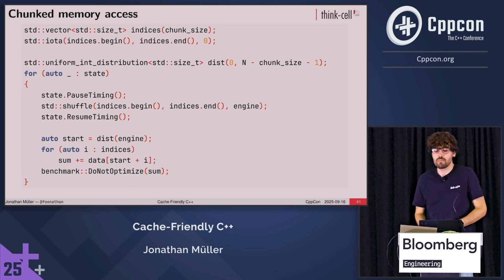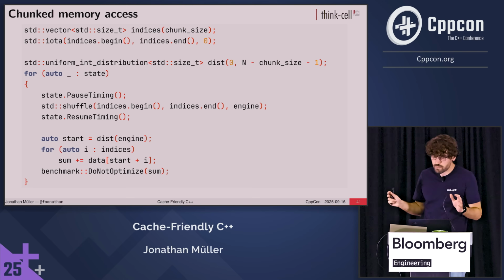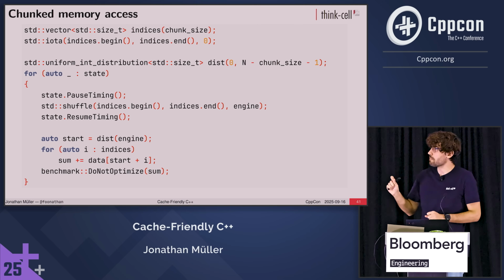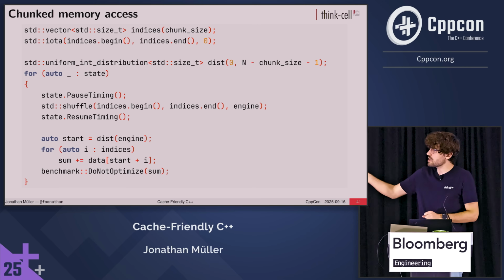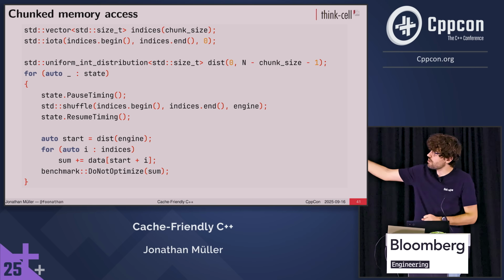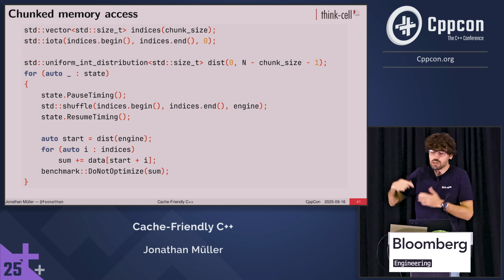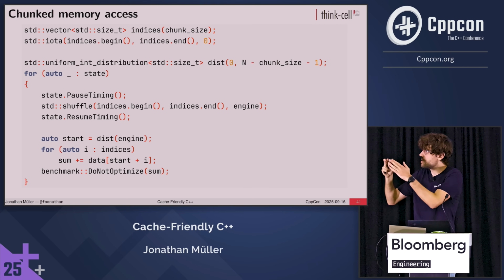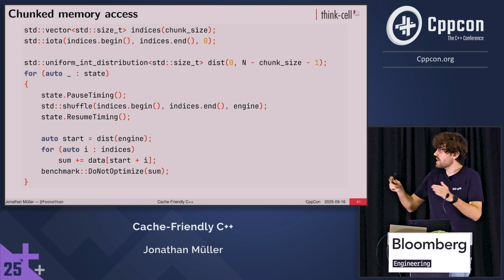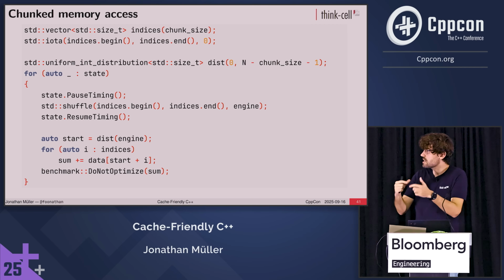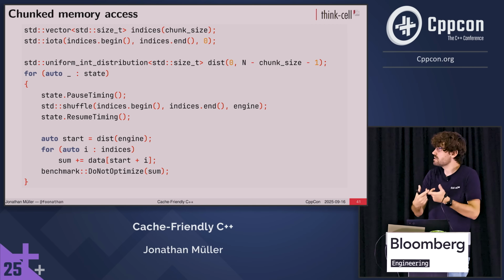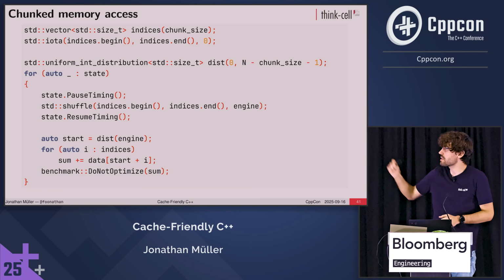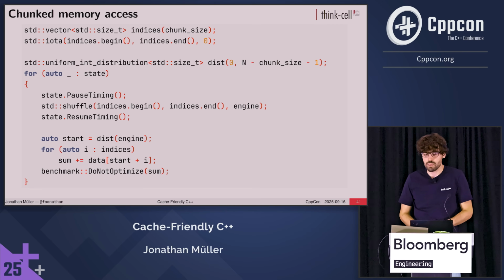So in this benchmark, I again have random data, and I'm accessing it randomly, but I'm accessing a random chunk at a time. So I pick a random start address of a chunk, and then I access all the indices of that chunk in a random order and do something with it. So here we're accessing random chunks from our data, and we're accessing data within the chunks randomly as well, but still only a relatively small chunk size compared to the entire data. And now we measure this by varying this chunk size and see what we got.